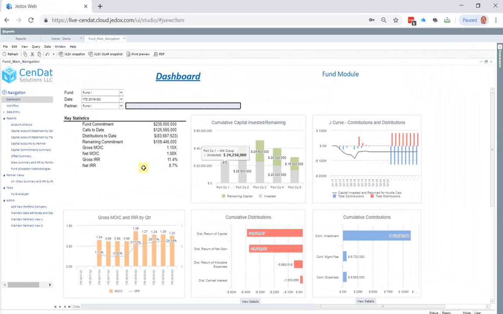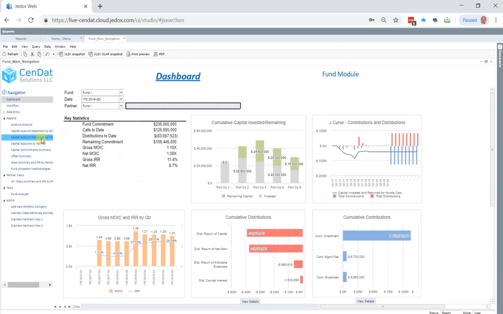This is the web version of the fund application. And as you can see, we have the capability of producing all types of reports and dashboards that summarize and present the data to you for the fund activity. So here we have just a basic dashboard with some of the basic KPIs. These get automatically updated as soon as you've entered data, either directly in the application or through the QuickBooks link that we just showed you.